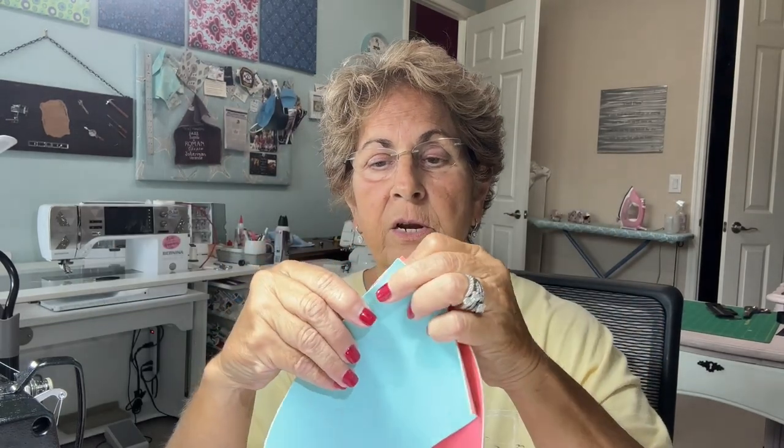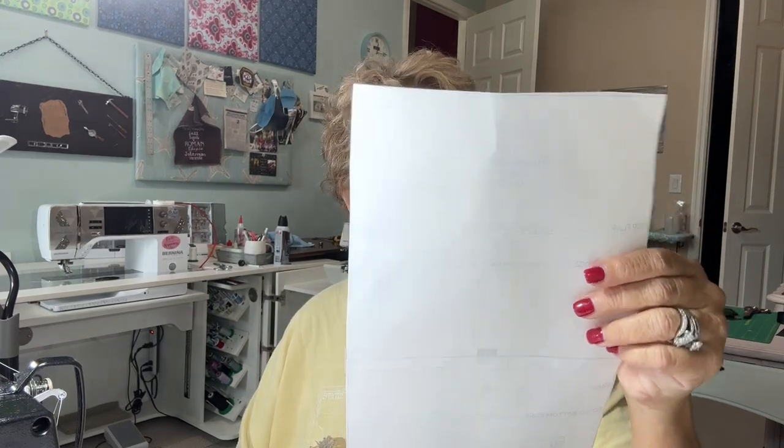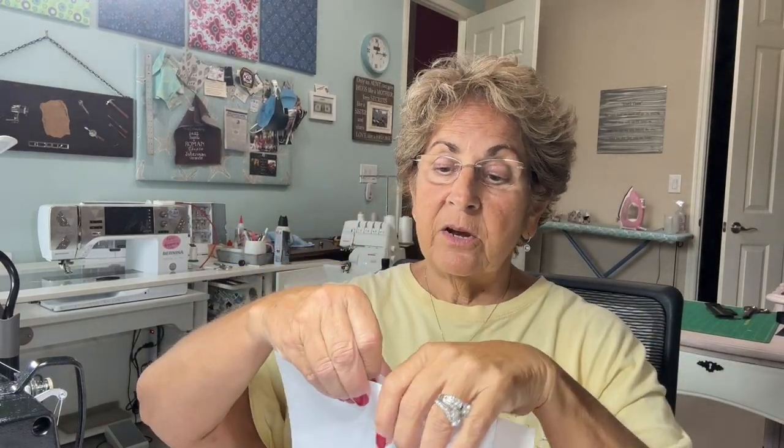So let's see if I can tell you how I cut it, because it is a little confusing, I'll just say. The exterior I have made into two pieces. So there's one of these and one of these. This is the flap and this is the bottom of the exterior. So that's what that is. And you need one of those. You can cut it, let me just show you. You can do one full piece, and that's how the pattern is, one full piece. So you could do one fabric for the exterior. I'm doing it so that's a little different. It doesn't really matter. You can do it any way you'd like.